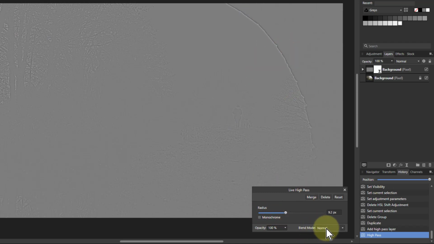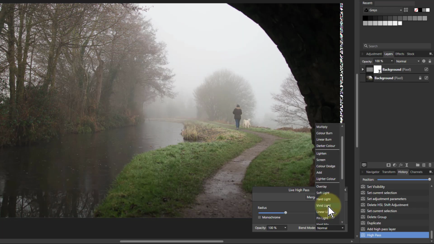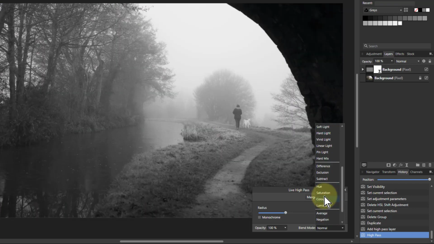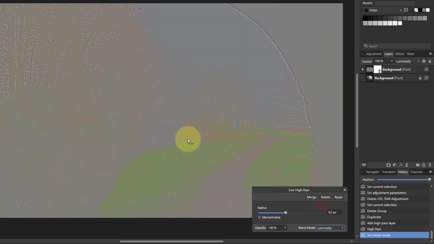But what I'm going to do here is for blend mode, rather than do the usual, where you go down to overlay or linear light and it sharpens it, what if I go down here to luminosity? Look what I get here. I get color and I get grey. And think, grey. That means this is going to be invisible on one of the contrast blends.